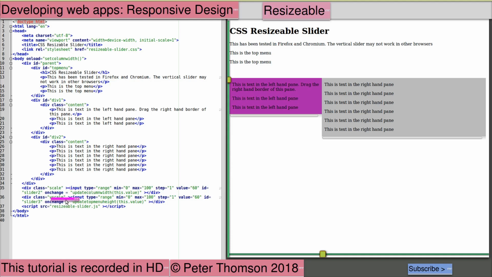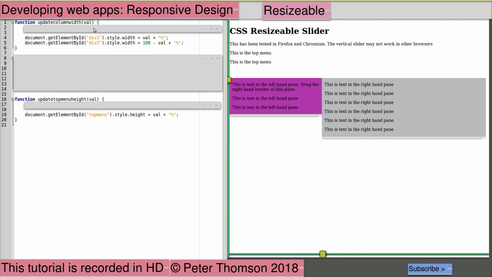And this is class vScale, and apart from that, it's a very similar input range, 0 to 100, initial value 60. And the JavaScript is in resizeable slider.js.